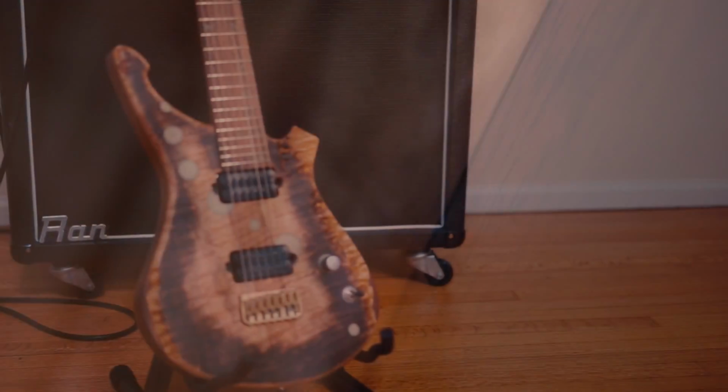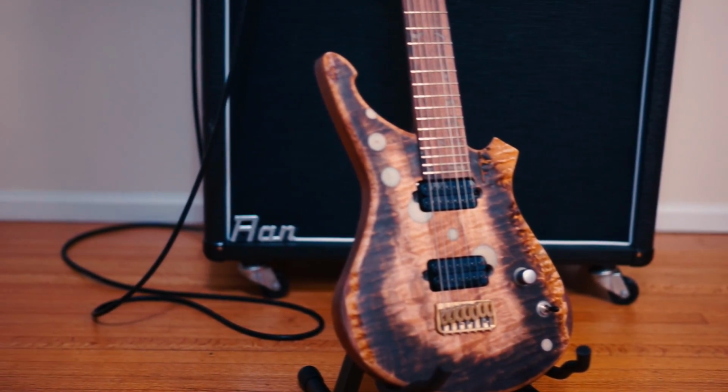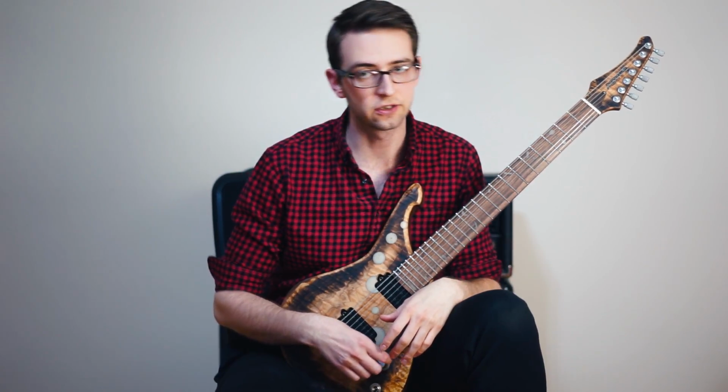Finally, these ferrules are very nicely drilled in. You can see it's quite a clean job, and the back plate for the electronics cavity is quilted maple as well. Finally, some Bare Knuckle pickups and that golden, awesome-looking Hipshot bridge make for a really beautiful aesthetic on this guitar. So now that we've run over the specs of this guitar, let's talk a little bit about it.